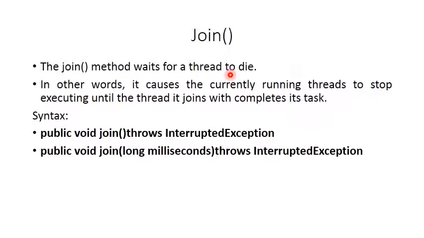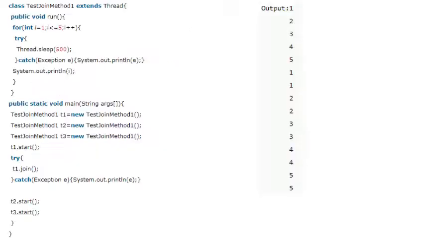That is, when a thread has called this method and an interrupt occurs, this method will throw the InterruptedException. We will see one example. Whenever you are asked to create a thread, keep in mind that we have to create a class that extends the Thread class or that implements the Runnable interface. In the previous video lecture, we saw how to create threads. We can create threads in two ways, either by extending the Thread class or by implementing the Runnable interface. We can use either of these two ways.